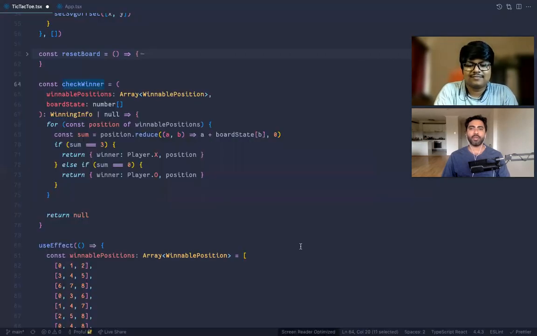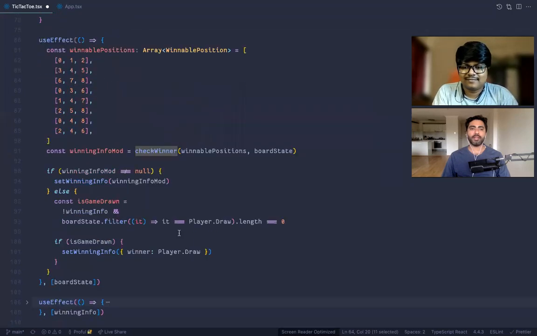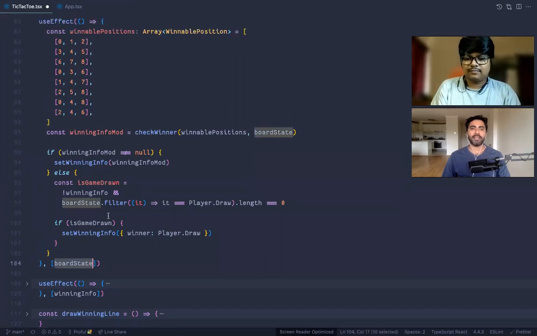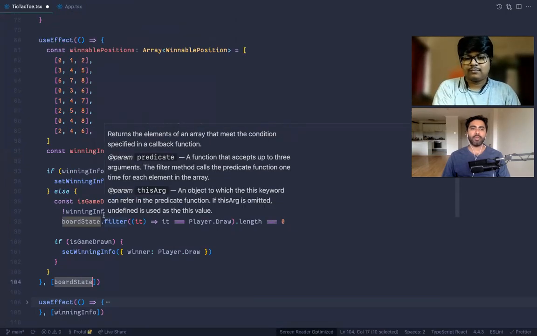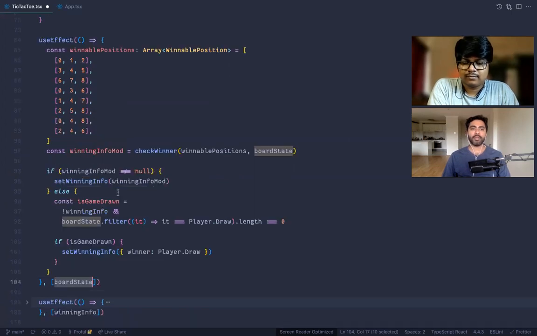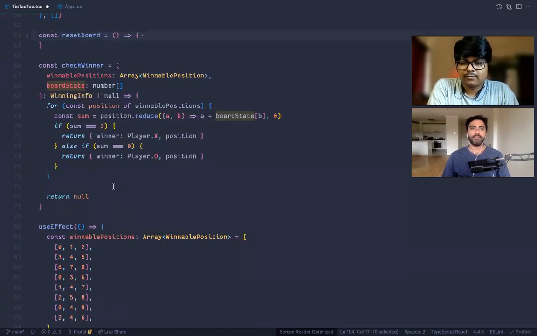So this CheckWinner will be called because it depends upon this board state, and board state would be updated when we click any cell, and this draw will be called when that entire board is played and nobody wins. So this is the major logic behind this CheckWinner.